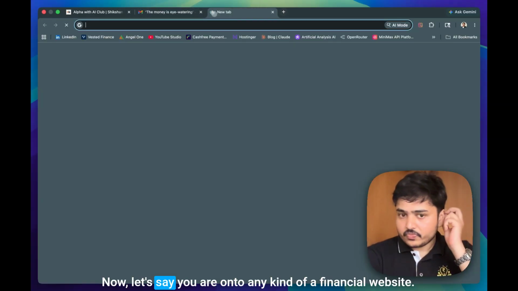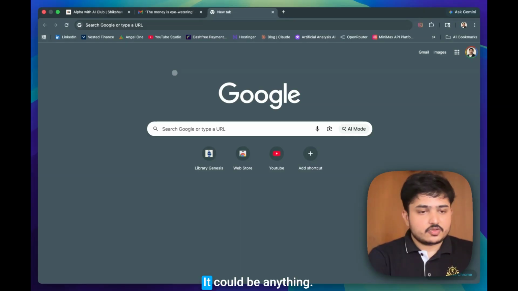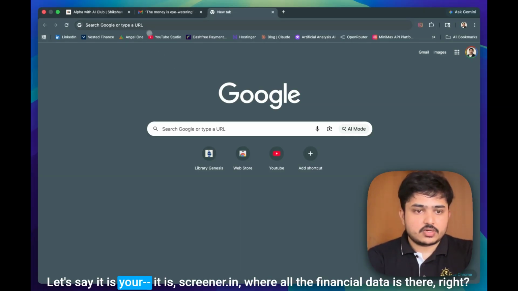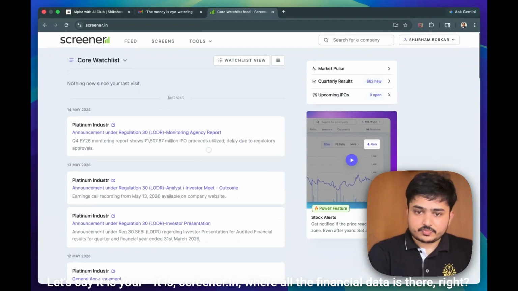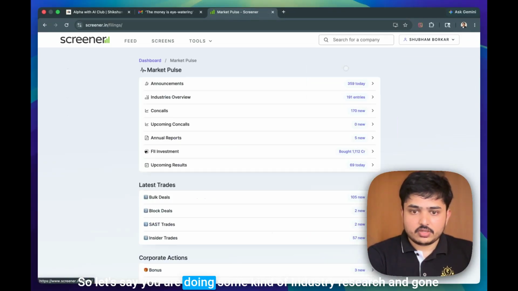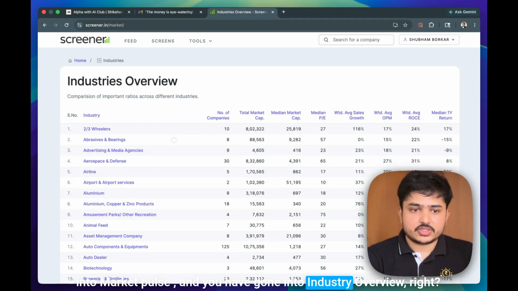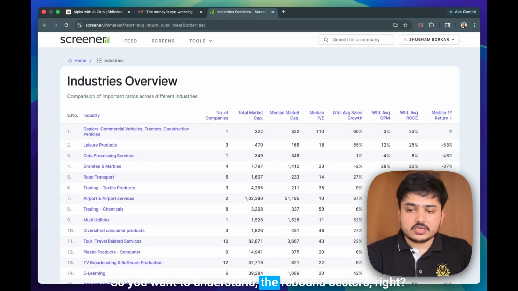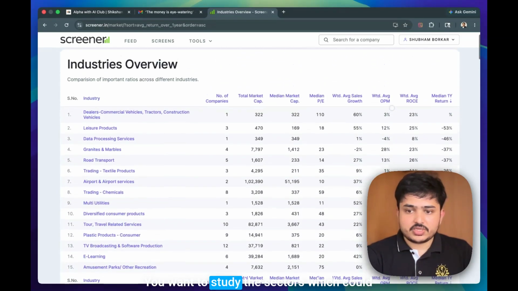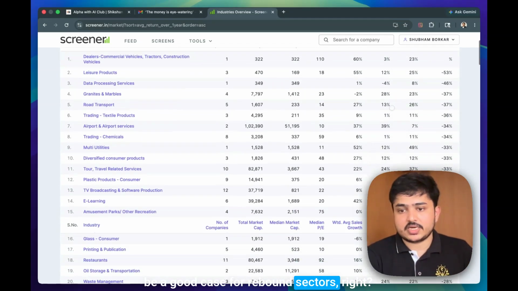Now let's say you are on any kind of financial website. It could be anything. Let's say it is screener.in, where all the financial data is there, right? Let's say you are doing some kind of industry research, and have gone into market pulse and then industry overview. You want to understand the rebound sectors, the sectors which could be a good case for a rebound.